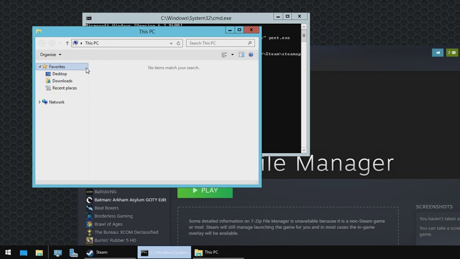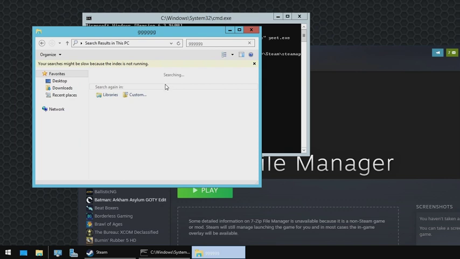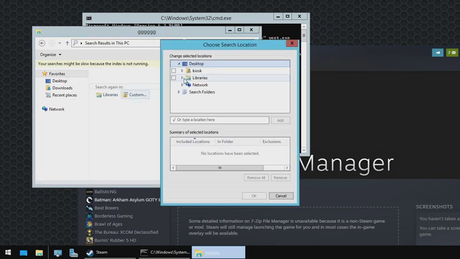So, now if you want to access your program files directly, all you do is enter in something random. You should get a dialog, and then you're going to click down here where it says custom, and go down here where it says type a location here, and you're going to type C://.